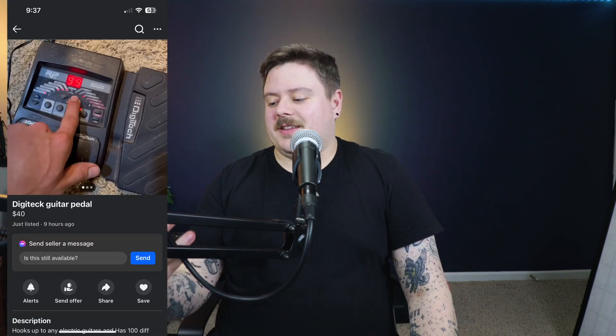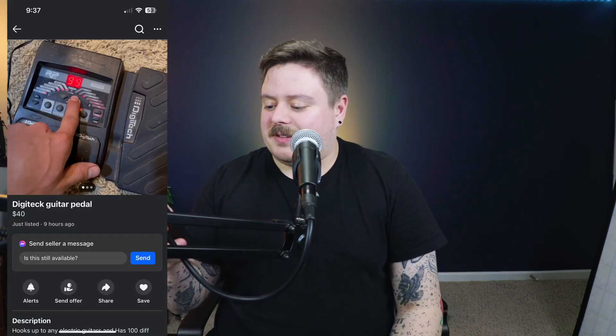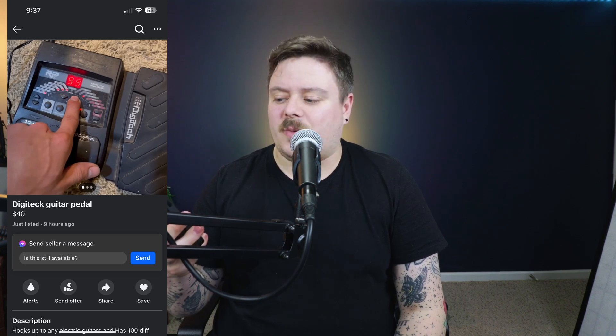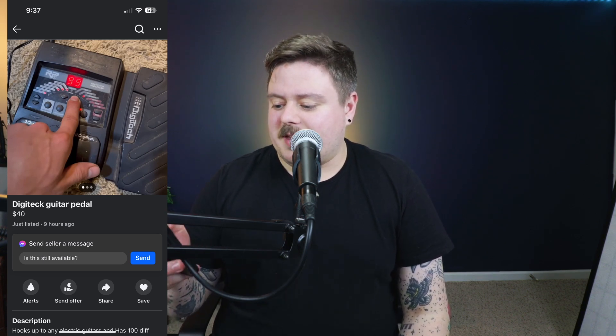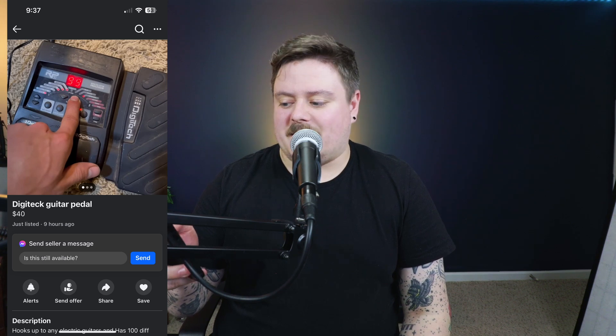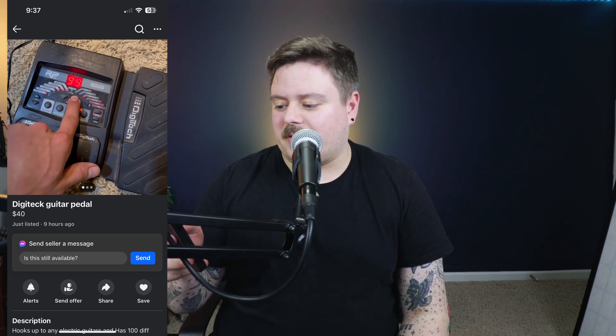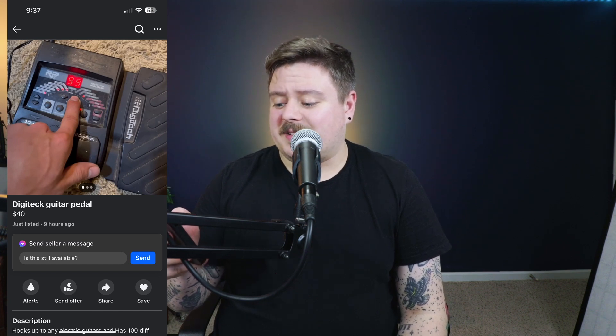Next listing. Oh man, this is an OG. I had this — I didn't have the pedal though. It was just the gray and silver one with the blue buttons and no pedal. This thing is just a throwback, man, I love this. And it does stereo? That's cool. 40 bucks, that's it? Someone might need to pick that up. That's pretty cool.